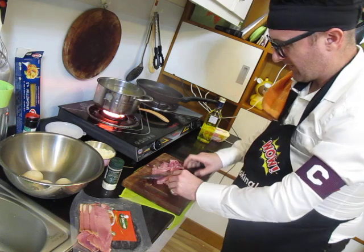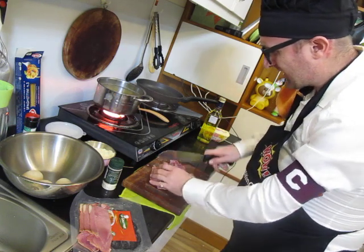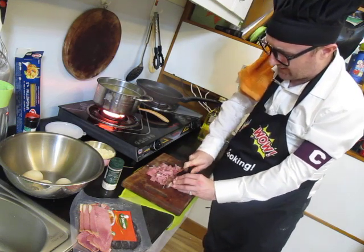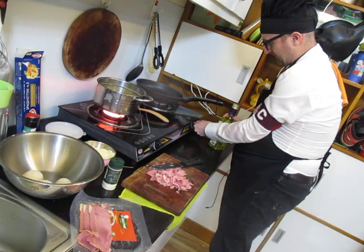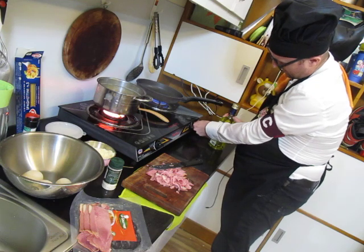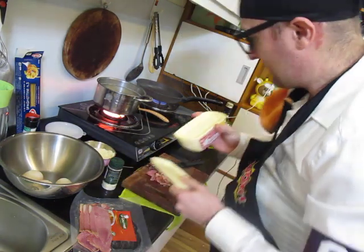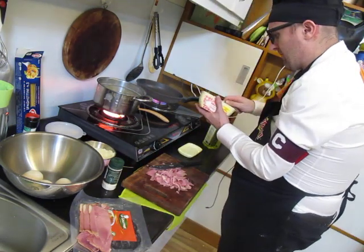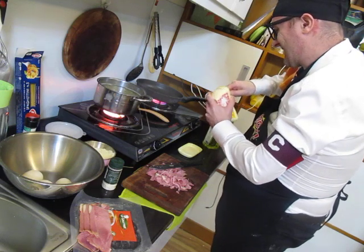So here we go. So we slice, dice. We slice and dice. Oh yeah, Mamma Mia. You can cut it like this. So it's small. Now we put this on. Okay. Now you can put, if you want, a bit of butter. This will add a bit of flavor. Oh, bellissimo! This is magico, fantastico.